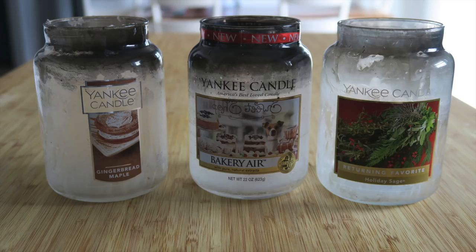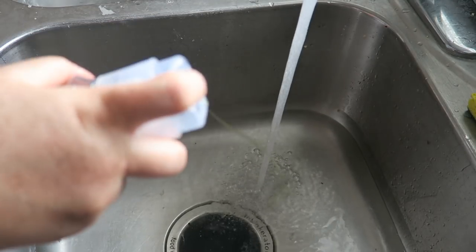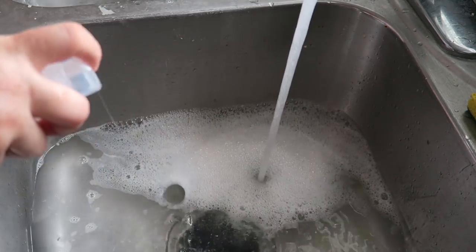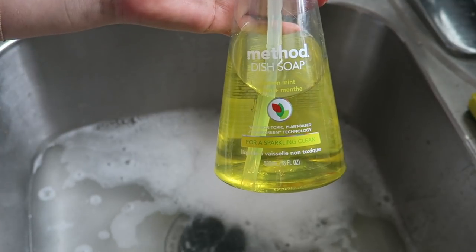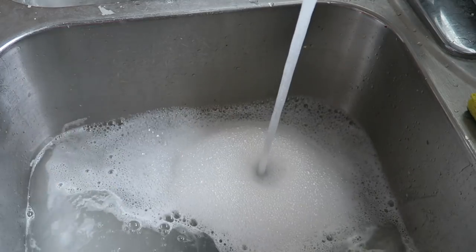About half an hour later I take them out and let the vases completely cool off, because it's glass — if you put glass in colder water it's going to crack right away. So you need them to be at room temperature. They are looking pretty rough — lots of soot, lots of dirt. Now we're going to put them in a bath on the part of my sink that did not have wax at the bottom, with quite a bit of dish soap — I'm using Method lemon fresh — and filling up my sink, then popping in the lids.